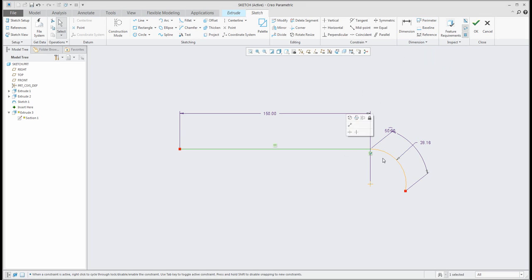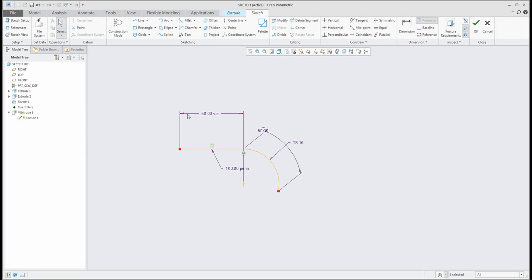It means you can select the objects, one is not enough, select two or more. If you select the parameter dimension, the system will ask you to select the dimension to be driven as a parameter. For example, that 150 will be driven. And you can see here that the system will create a dimension that the two curves are 200 millimeters of length. If you double click, and for example I select that I'd like to use only 100, the system will automatically change that dimension so that it is only 50 millimeters.